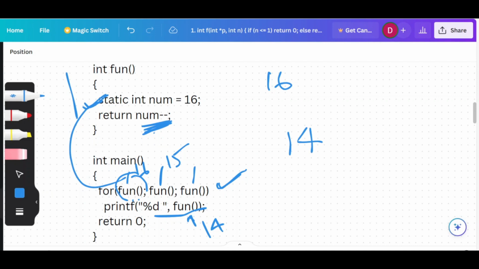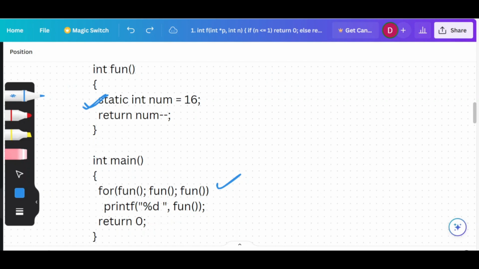Then what will happen? Again you are going to call it in a loop. Give me a moment. For the first time I told you the value is 14. Then next time here it will be 13, then 12, then 11.